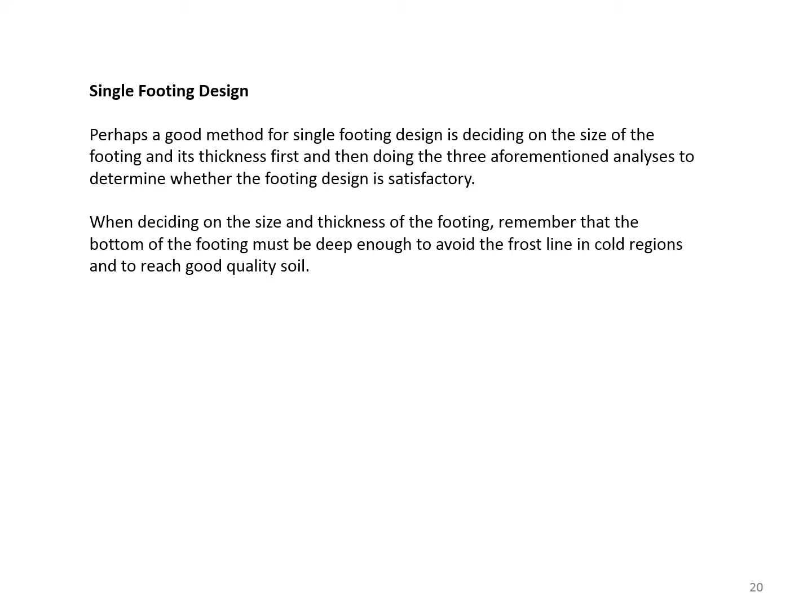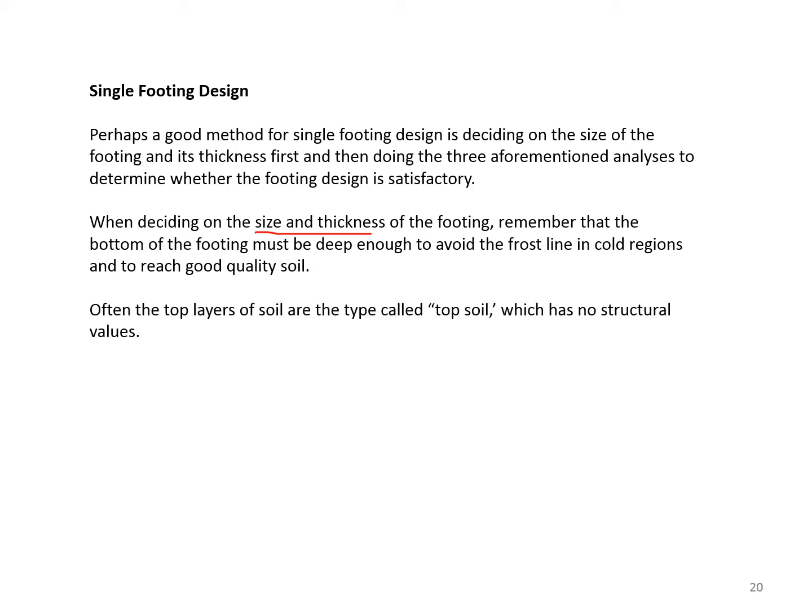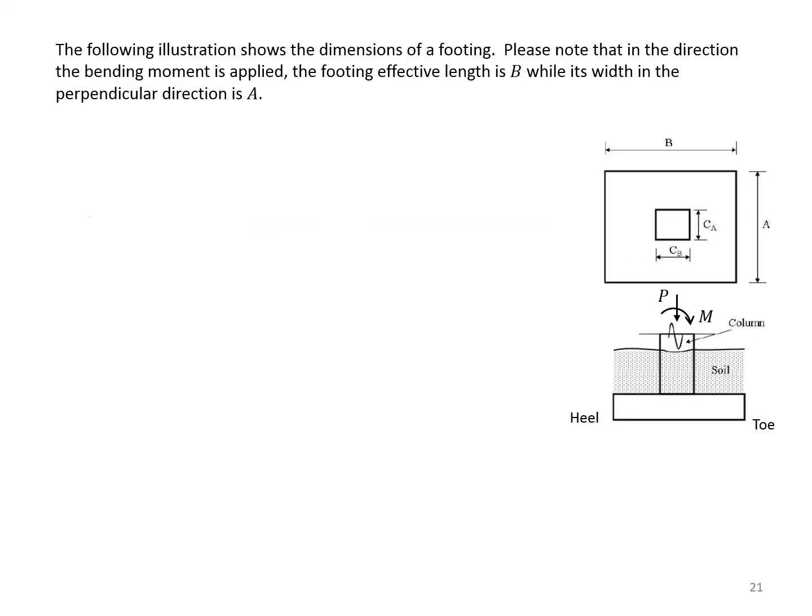When deciding on the size and thickness, remember that the bottom of the footing must be deep enough to avoid the frost line in cold regions and to reach good quality soil. So we are talking about at least 3.5 feet below the surface. Often the top layers of soil are called topsoil, which has no structural value.